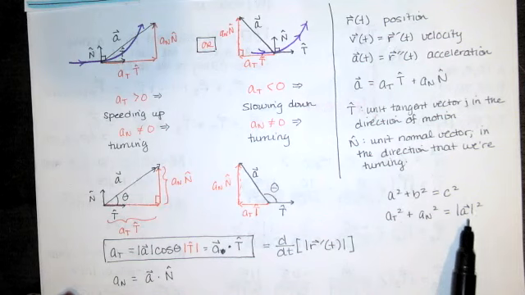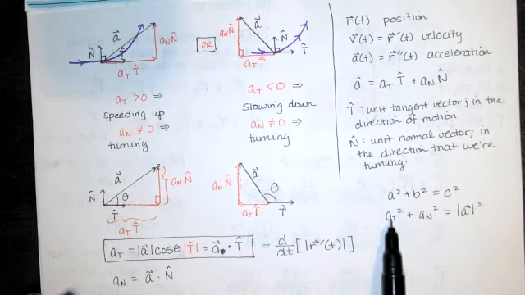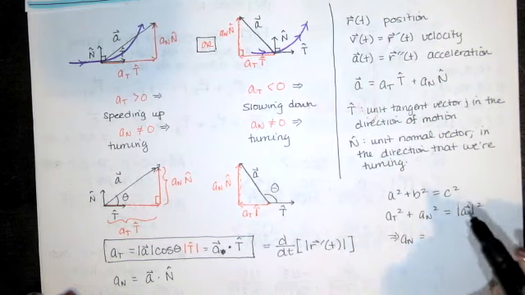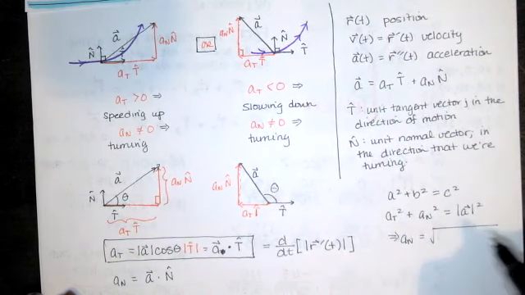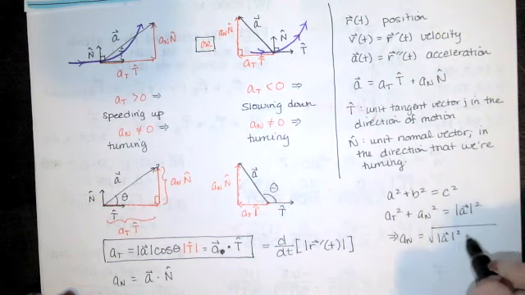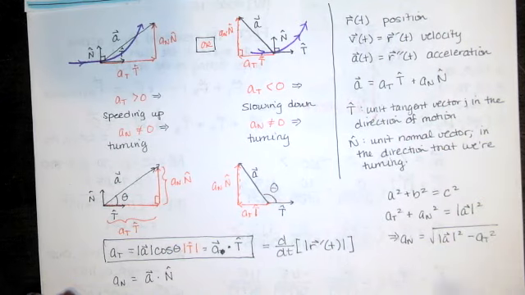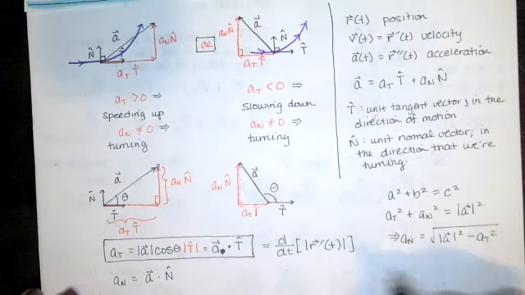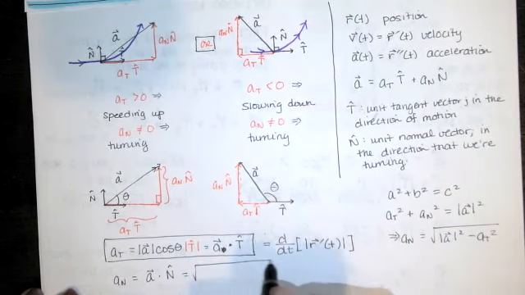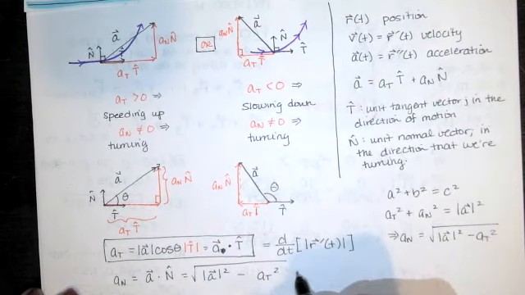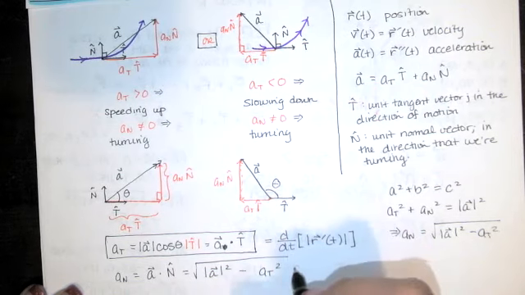So just by the Pythagorean theorem, we get this equation. It's easy to find the magnitude of acceleration, and we've already got a formula for a sub t. So with the acceleration vector and a sub t, the only unknown in this equation, excuse me, is a sub n. So if I want to solve for a sub n, I just subtract this from both sides and take the square root. A sub n is always positive. Well, actually, it's non-negative. It's either positive or 0. And we get this. So rather than using this formula, I recommend that we use this other formula that comes from the Pythagorean theorem. So let's use this one instead.